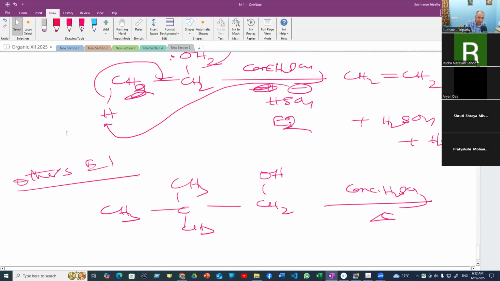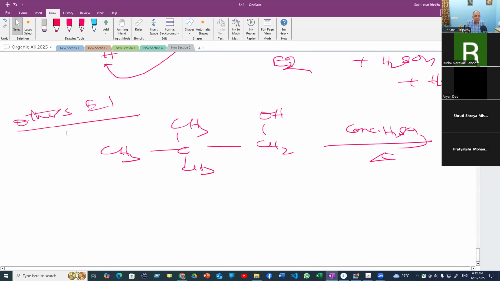I showed you this step. But here you are dehydrating an alcohol, and I told you that excepting ethyl alcohol, other alcohols dehydrate by E1 mechanism via carbocation. Any mechanism which goes via carbocation is a first order process, because the formation of carbocation is the slow and rate determining step. Now, who can answer me what will be the product?